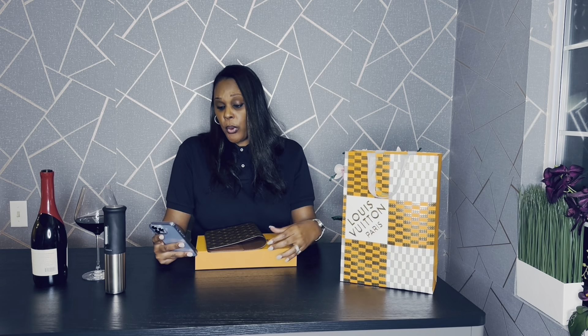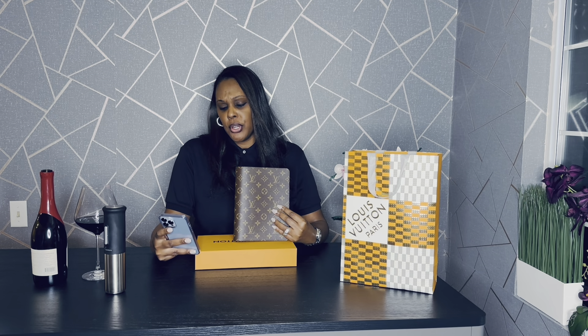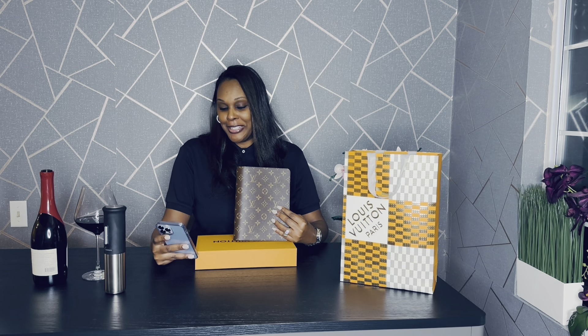I've had that happen for multiple items before, so that's always an option as well. This retails for $620 US dollars. It is 7.1 inches in length and 9.1 inches in height — so a pretty nice size, but also not so big that you can't pop it down into your bag or purse. It is monogram canvas with cowhide leather lining on the inside, so we've got a little bit of leather in there, friends. It does take standard A5 notebooks that can fit inside.